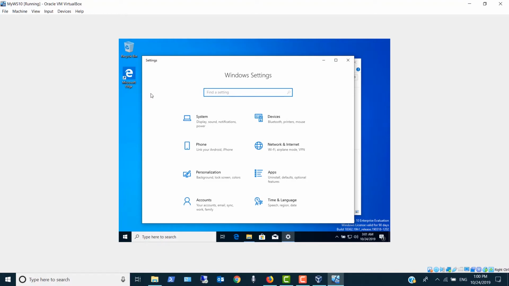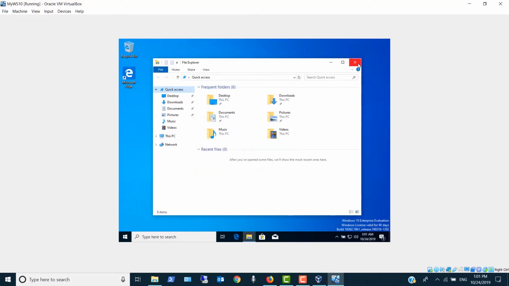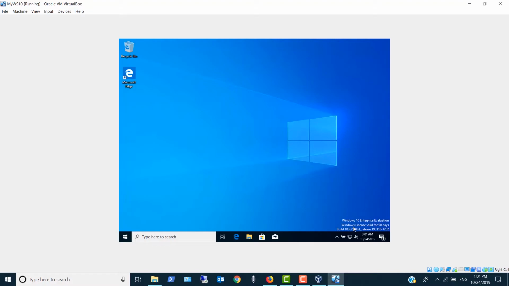Okay, so we've done those things. Now we're going to close this, and we can close this. And we're going to come down here and select, we don't want sound, we want here the network. We're going to say open network and internet settings.